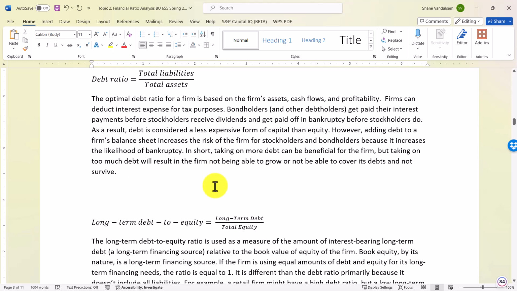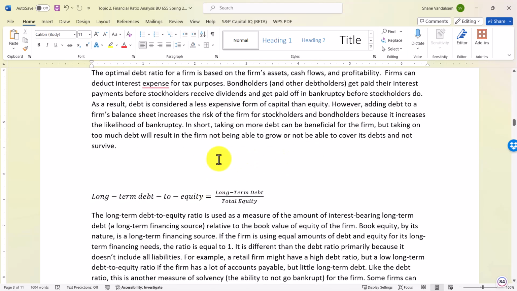So what I want you to take from that discussion is that oftentimes when we talk about debt, people have the idea that firms taking on debt is a negative thing, it's a bad thing, when in fact it can be a good thing for the firm because they're lowering the returns they have to generate on their projects. They're lowering the cost of doing business essentially in terms of providing a percentage return. However, taking on too much debt can be harmful for the firm.